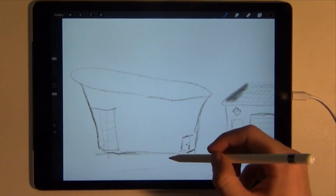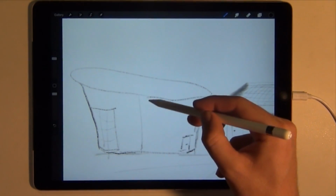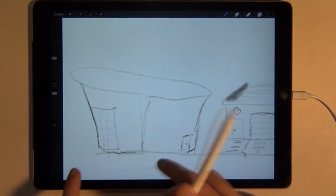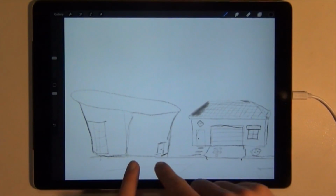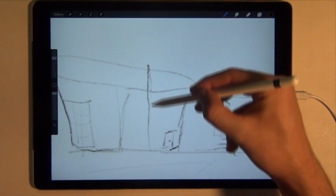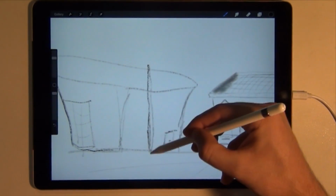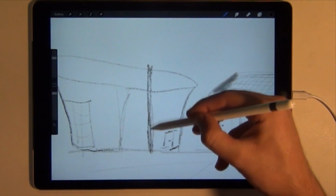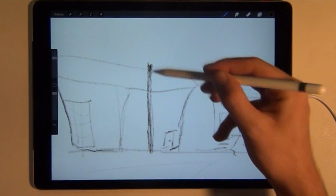Obviously the bowling alley sign was there as well. Sorry, that's just one of the parts of the building. The sign was out the front. It's quite a big sign. It's stuck up even higher than the roof, so there it is. So just as straight as you guys can do it, okay? Doesn't have to be perfect like mine.